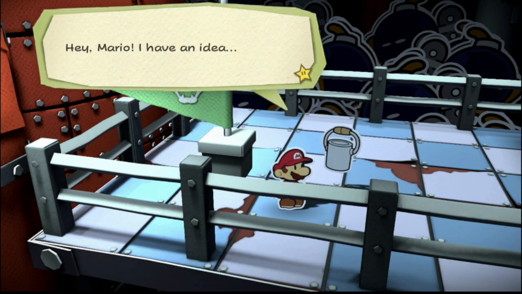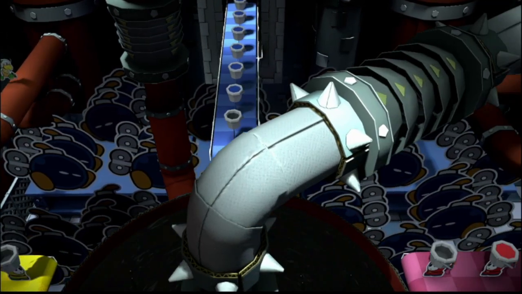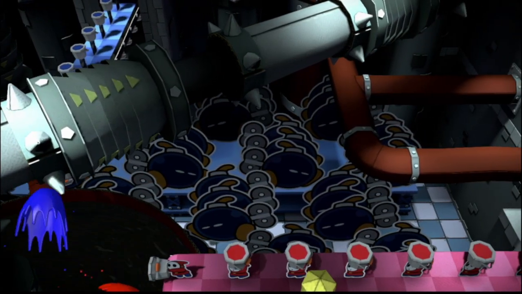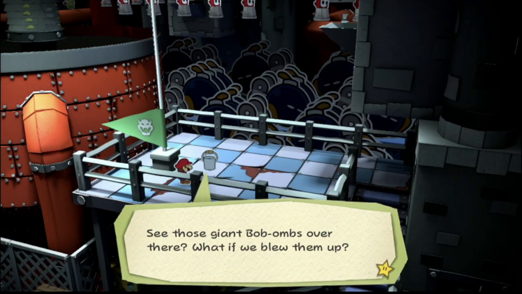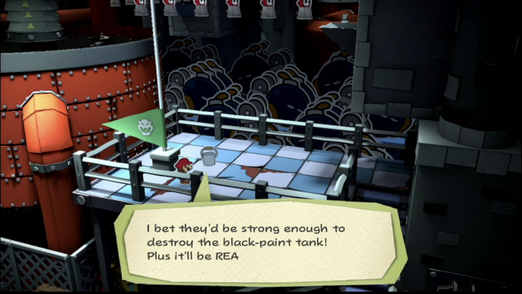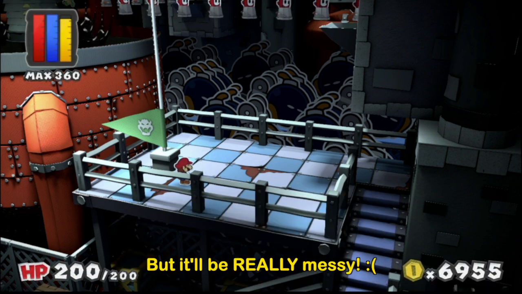Hey, Mario, I have an idea. Those big ba-bombs. Also full of dark matter paint. See those giant ba-bombs over there? What if we blew them up? I bet they'd be strong enough to destroy the dark matter paint tank. Plus, it'll be really fun!